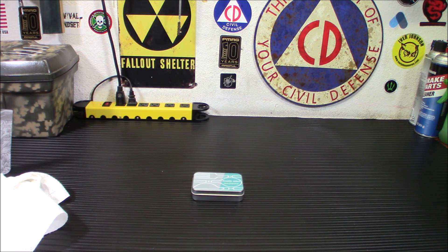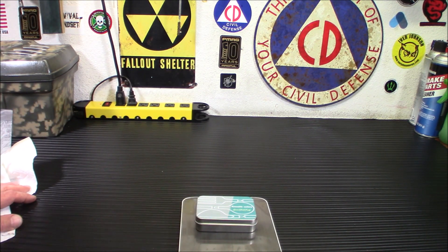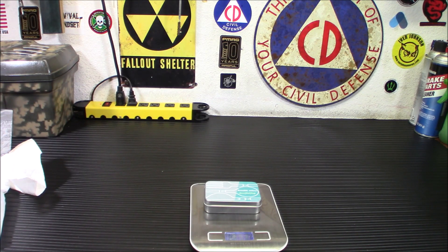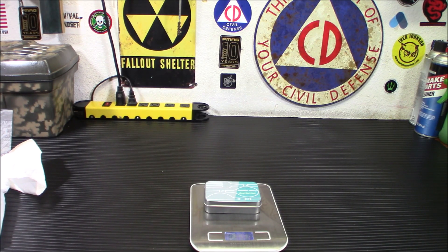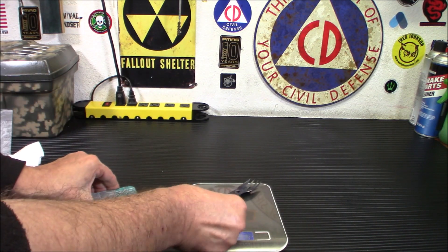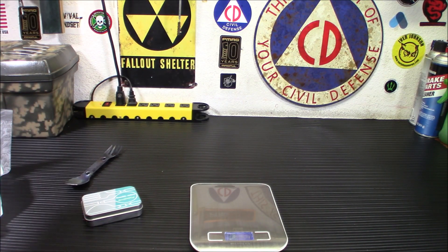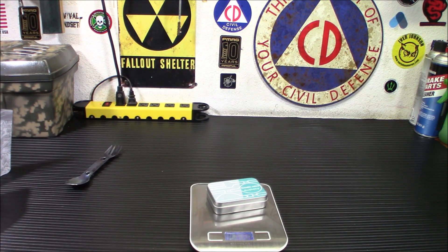This isn't the lightest system you'll ever have, but let's weigh it. Six point eight eight ounces — so it's not super light. If you're going ultra light you can always do that at under one ounce. It's about seven ounces if you want a full complement of silverware. Maybe you're just going out for fun, practicing your skills — a kit like that is pretty cool. If you want to keep this in your car kit or a never-coming-home bag where you actually want some real silverware, awesome idea.